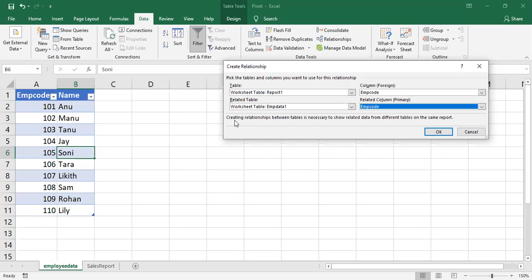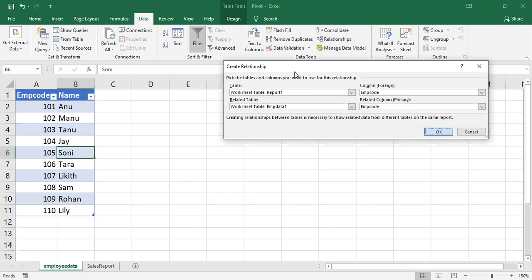For that purpose only, I formatted the data as tables and then created the relationship. Remember, here you have to give report 1 and relate it to EMP data 1, and select the common columns, and then click on OK.